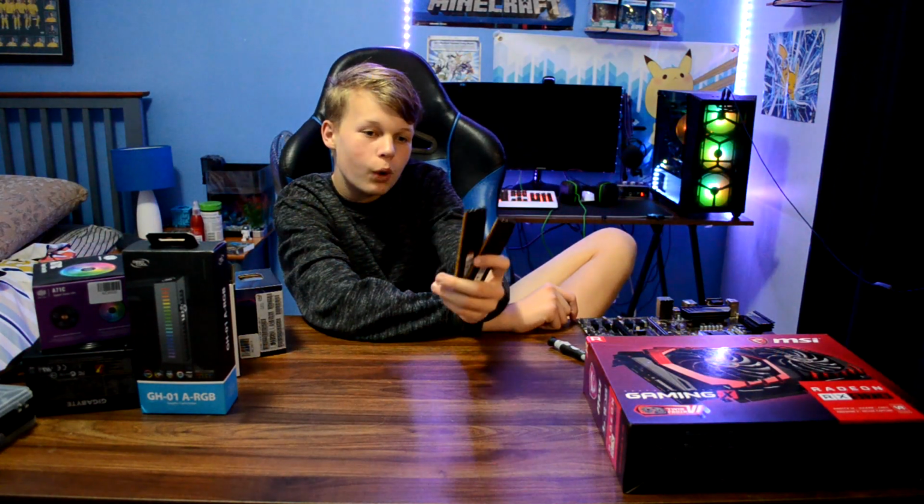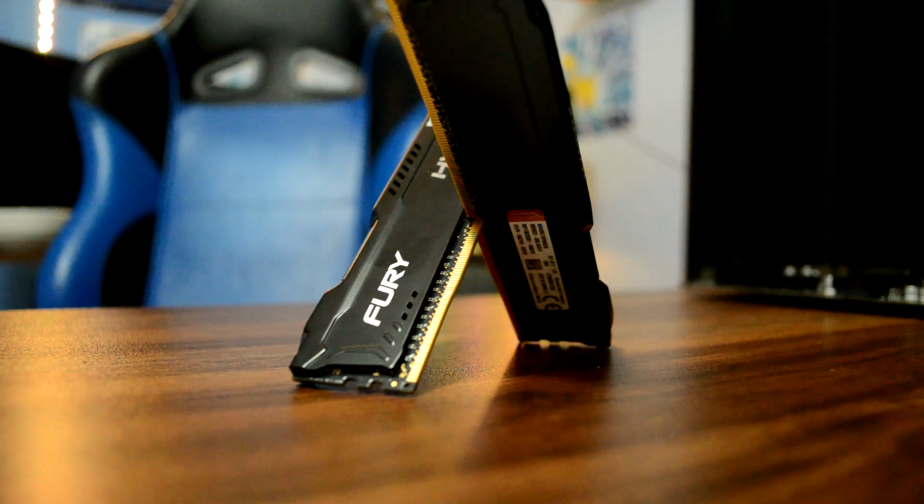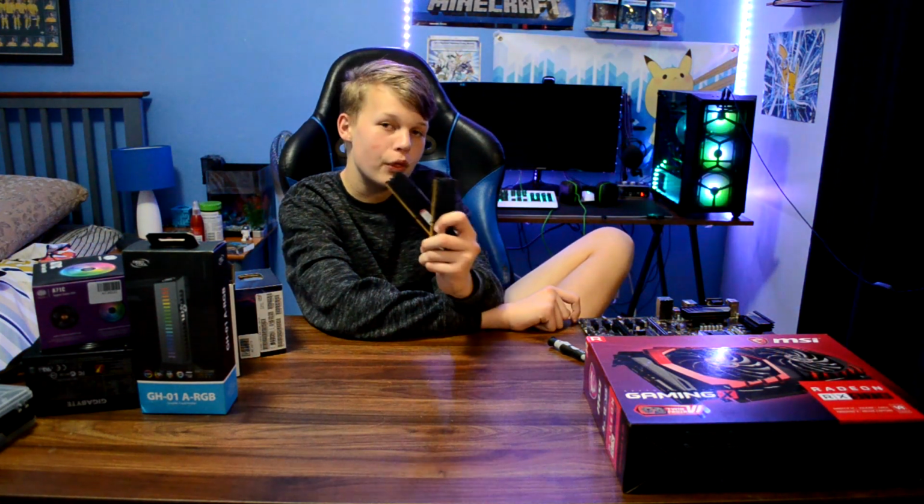We have 8GB of DDR4 2400MHz from HyperX. Now, the only difference between this stuff and the stuff we used last video is that this has slightly higher clock speeds. So the other one was 2133, this is 2400. Paid $25 for this. You'll never see me pay more than $30 for RAM.